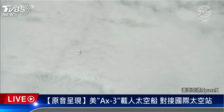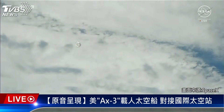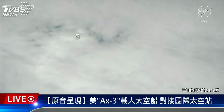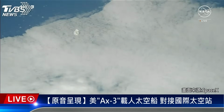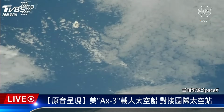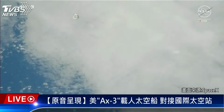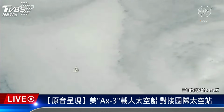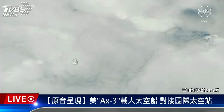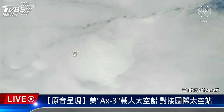So right now, all 4 crew members are there inside that capsule. We're looking at the capsule from the top down, so we're actually looking straight into the forward hatch. This is the hatch that will be utilized to dock with the space station. And then there's a great view here. The pointy thing at the top there, or what looks like the top to us, that is the nose cone. So that's why there's a bit of an asymmetrical shape from where we're looking, because after they get on orbit, we open the nose cone to expose the docking mechanism in the forward hatch. So that's why it's a little bit asymmetrical from this particular view.